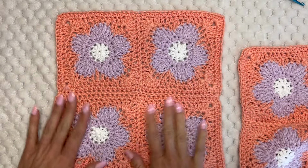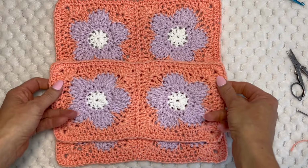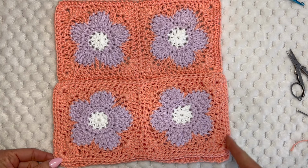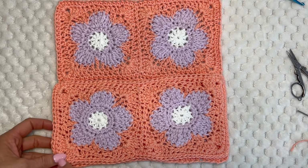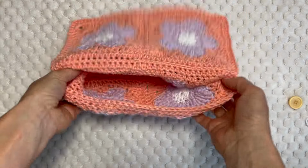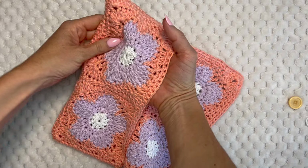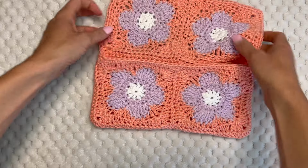Okay, I just finished whip stitching these pieces together. So now I'm going to take our other piece and place right sides together on one. And what you're going to do is whip stitch now around this entire thing. So these sides and then along the bottom. Okay, so go ahead and do that. Okay, so once you've whip stitched these sides and the bottom, you can turn it right side out. So you've made a little pocket here.